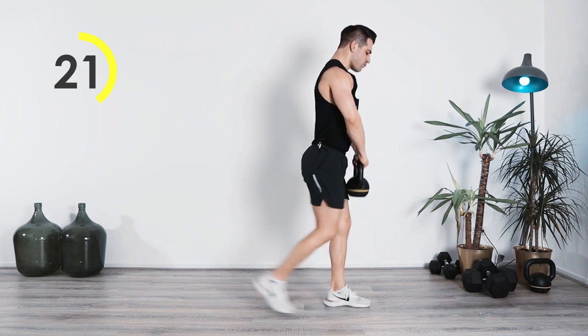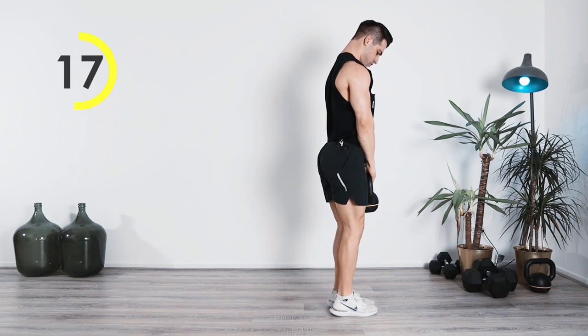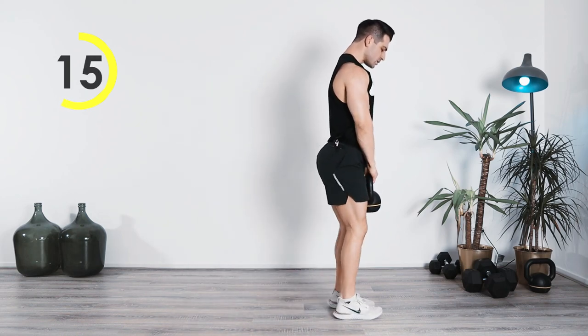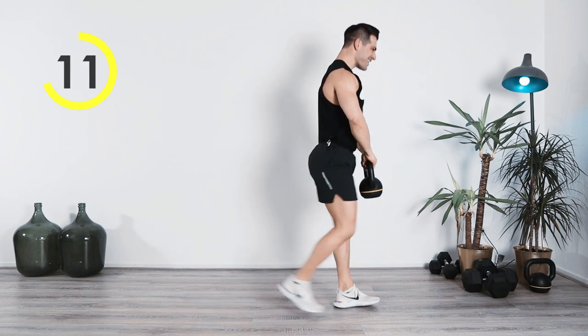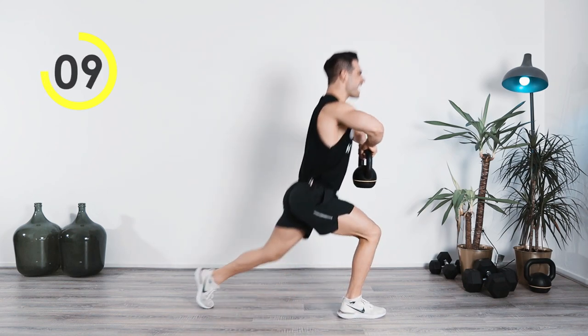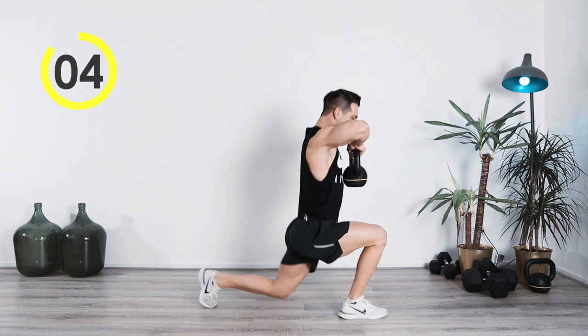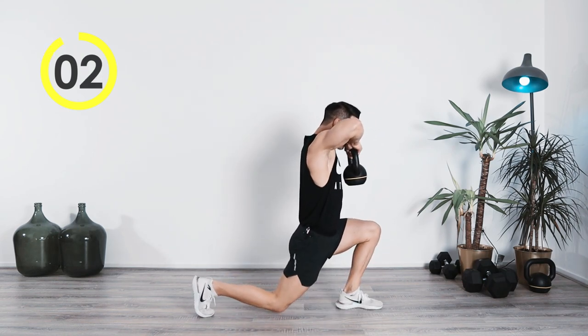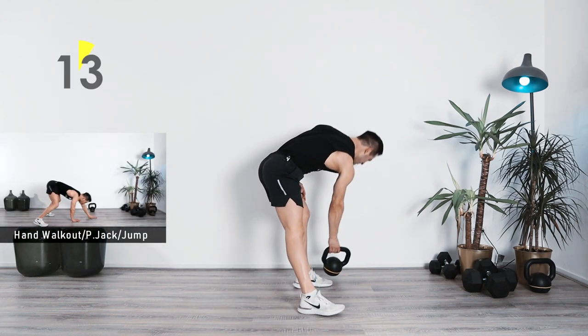Breathe in, breathe out. There you go. Nice and controlled. To the front. Down. To the front. Down. To the front. Sensation in the legs and sensation in the shoulders. Down and up. Down. Up. Down. Alrighty. Weight to the side.